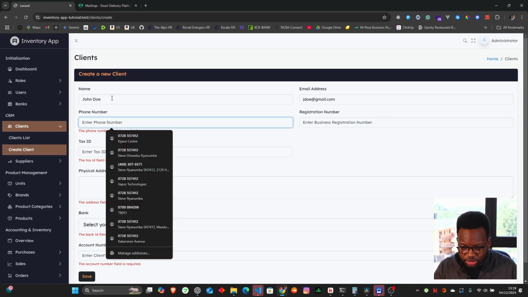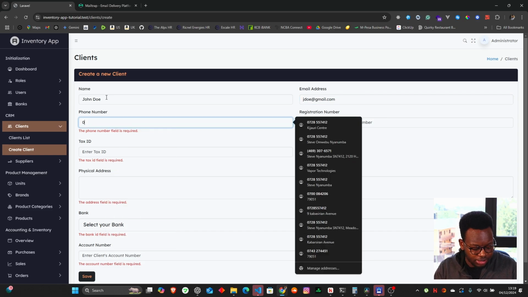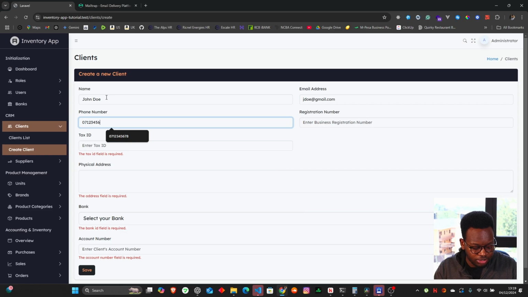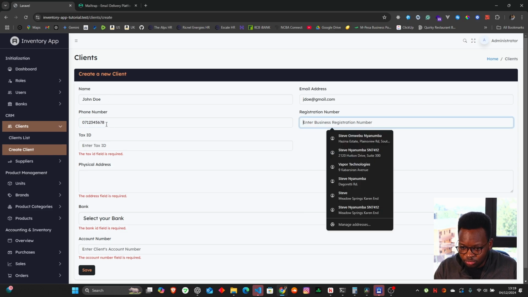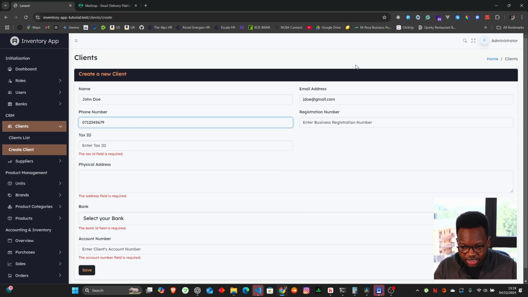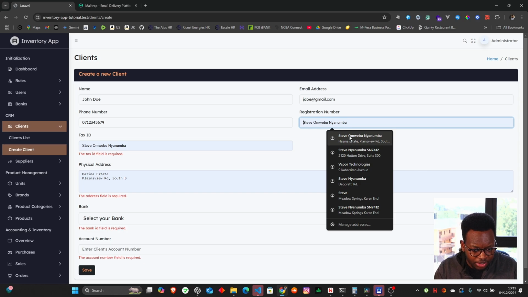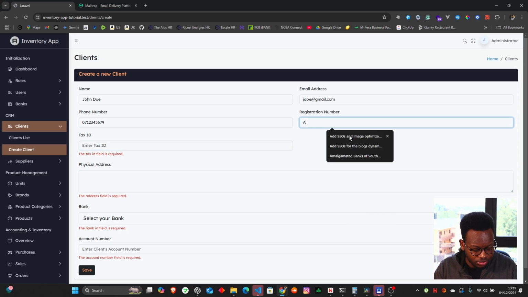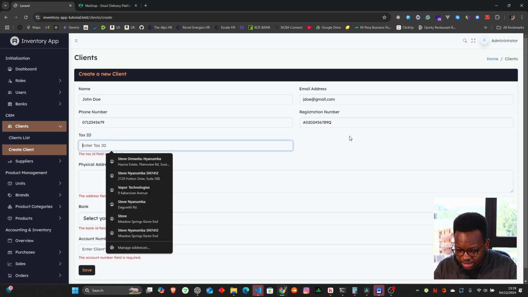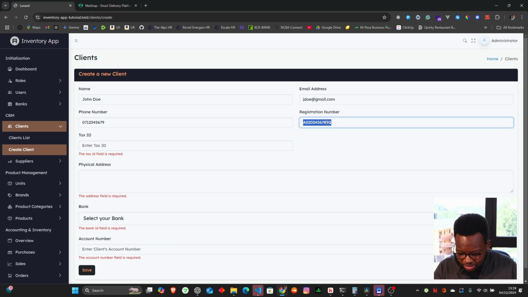The phone number, we could leave as 0712345678 or 79, just in case I had this phone number already there. A registration number, maybe now it's an individual, so A0202456789Q, something like that. Then tax ID is probably the same thing.